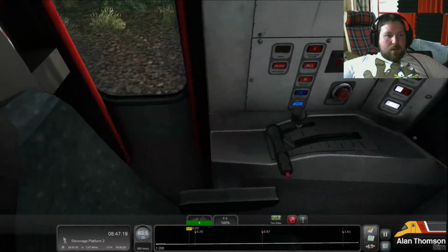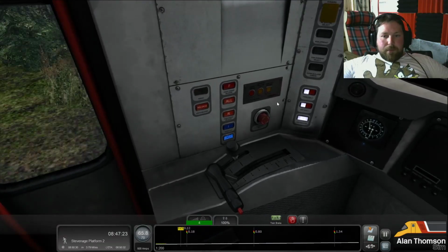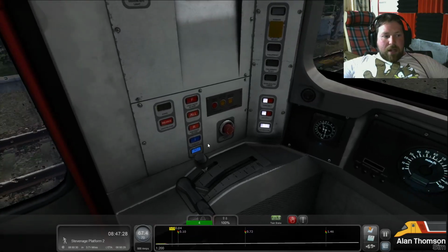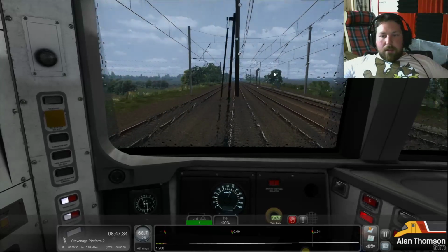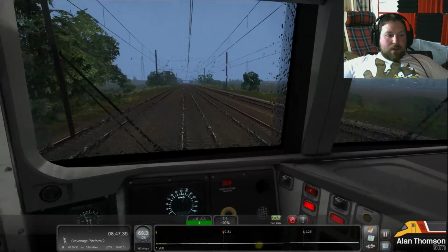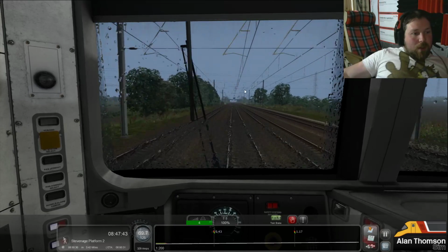So it relates to this panel here. And it's just some round buttons instead. So literally just the same buttons, but they've been made round. Oh, got some weather. And yeah, all of the buttons have been made round instead of the oblong shaped ones, which I really like. The oblong ones.